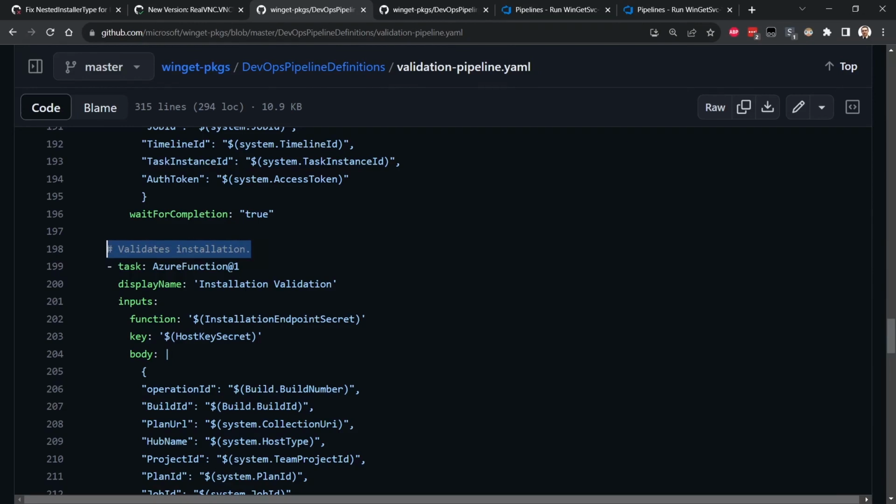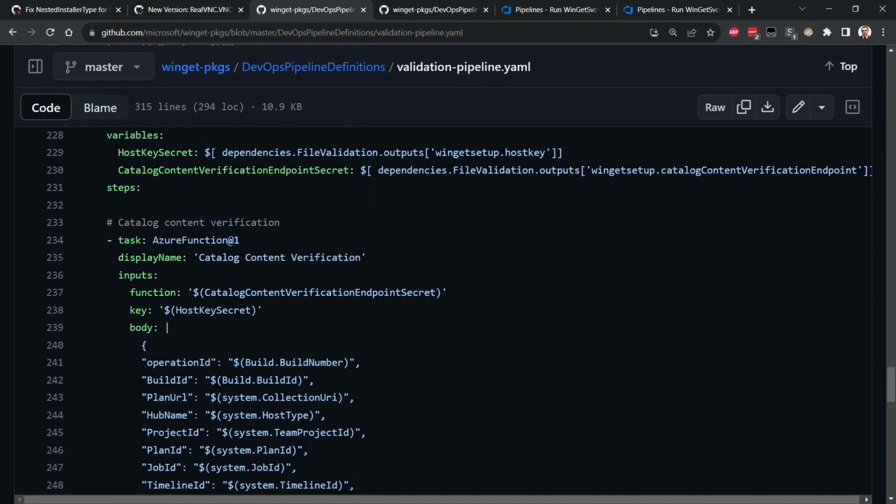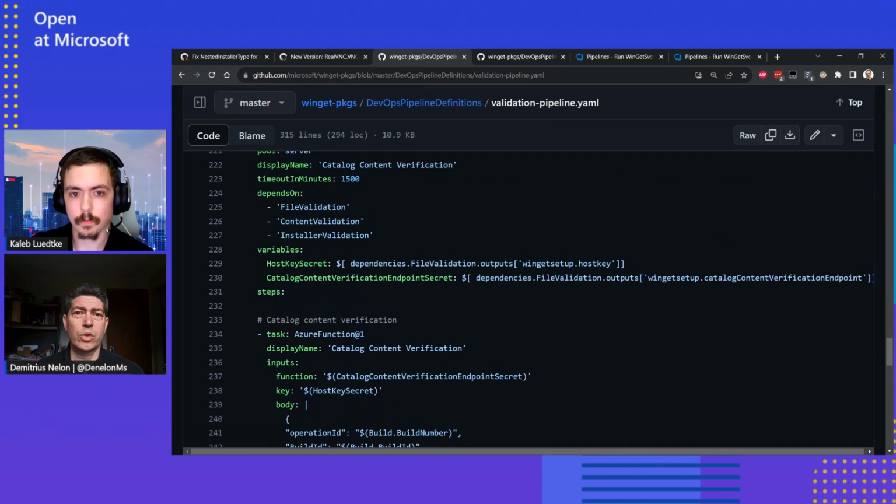And if that passes, then we go on to the interactive mode of validation, where we actually will download the installer and we'll run it in a hardened environment. We'll have Defender and a few other things running, File Watcher, things like that. We want to make sure that there's not any malicious code that gets unpacked, extracted, or downloaded as a part of the install process. Then when the install process is completed, we'll actually attempt to run the application to make sure that nothing is happening at runtime.